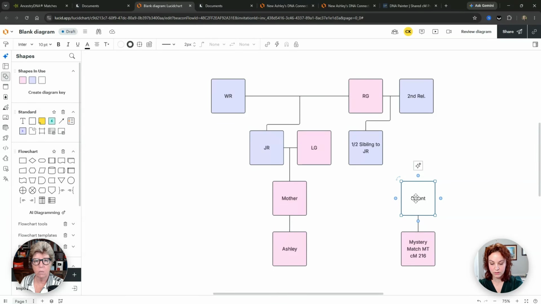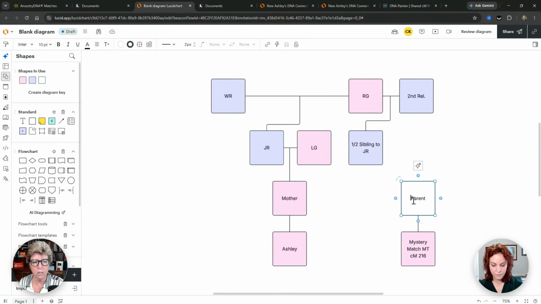So for those at home who are wondering what exactly we're doing here, this is another strategy called the quick and dirty tree strategy. Basically, that is using other DNA cousin matches' trees to quickly build out the lineage. Now, most of the time, those DNA cousin matches are going to know who their parents and grandparents are if they are not adopted. And so we've got a couple different strategies we can play with here.